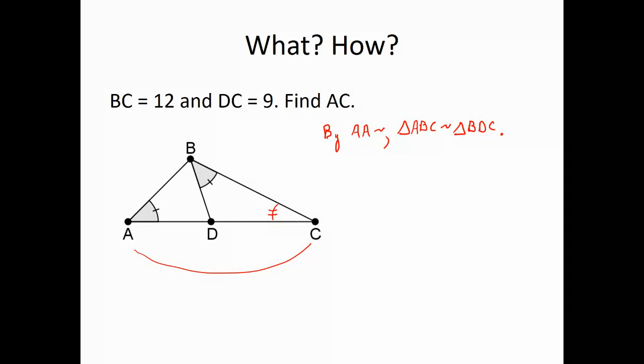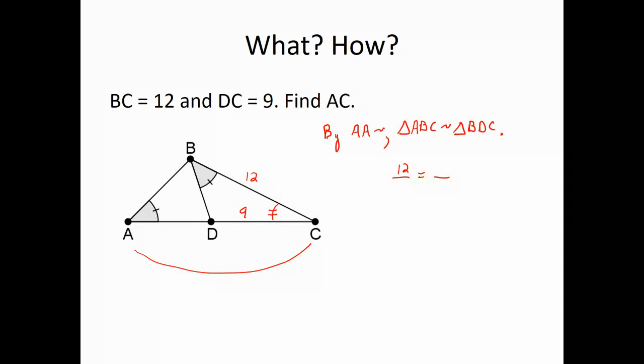We do, really. To find the 4th, we can only have a variable in one position in such a proportion. But in this case, we only have 2 quantities given, so it will seem mysterious, deeply strange, that we could actually find a side length given only 2. But let's actually write a proportion down. Okay, so let's see. We're given the length of BC, let me mark that, and we're given the length of DC, that is 9. Okay, so that means that we do know a side length in triangle ABC, that is the BC. Okay, so let me begin to write a proportion.